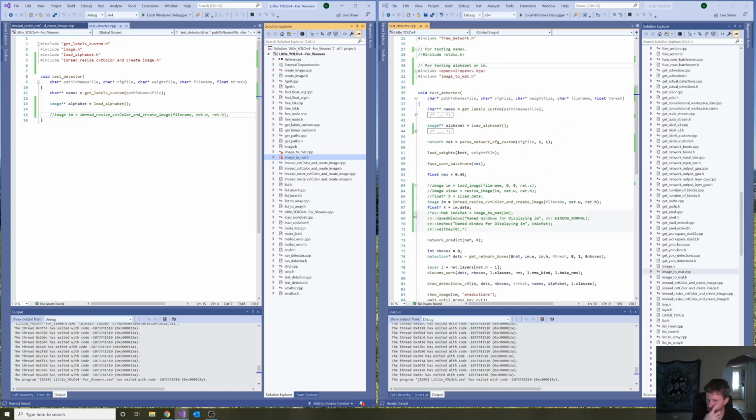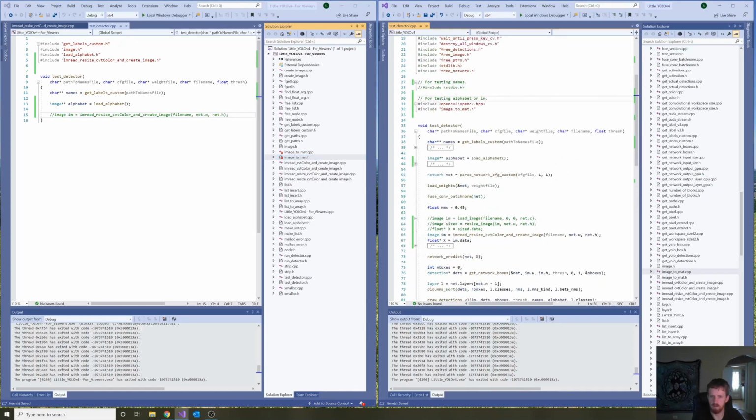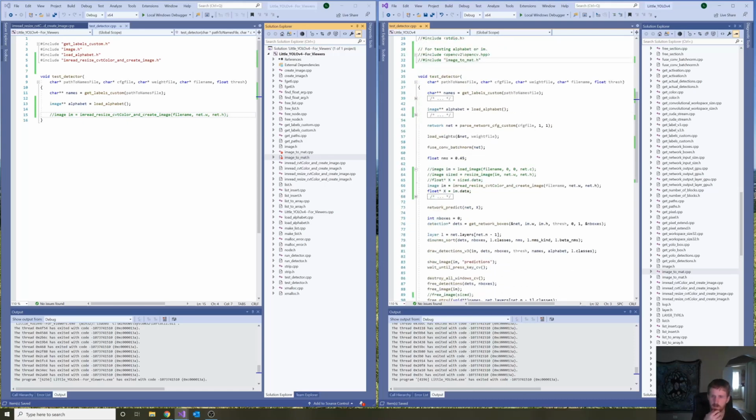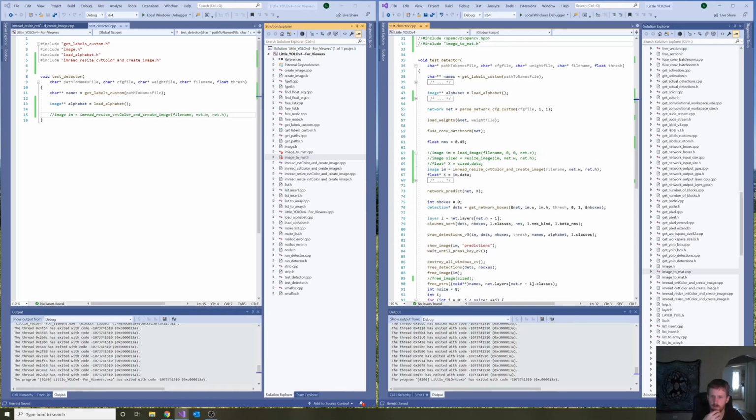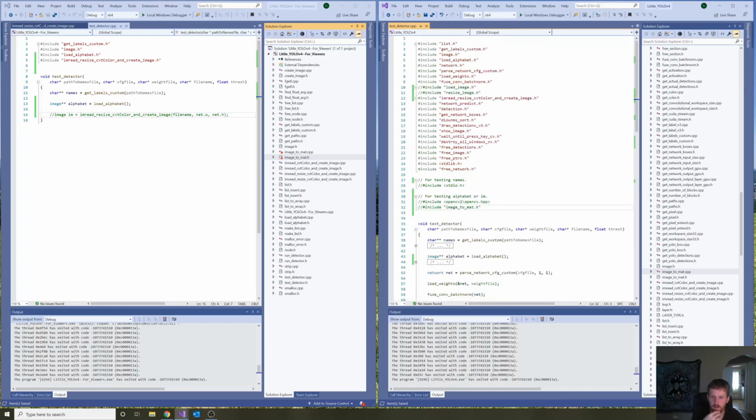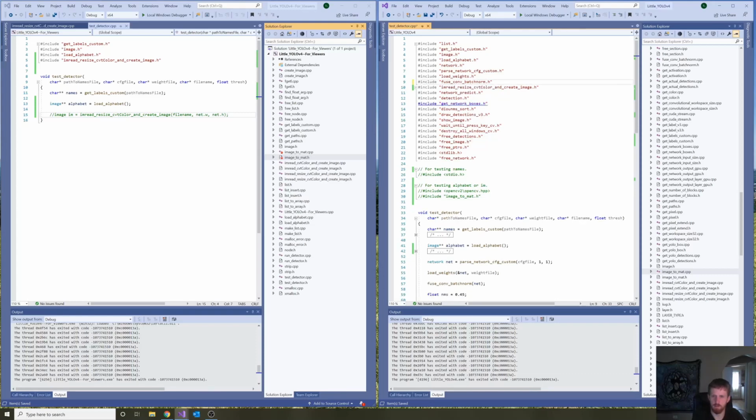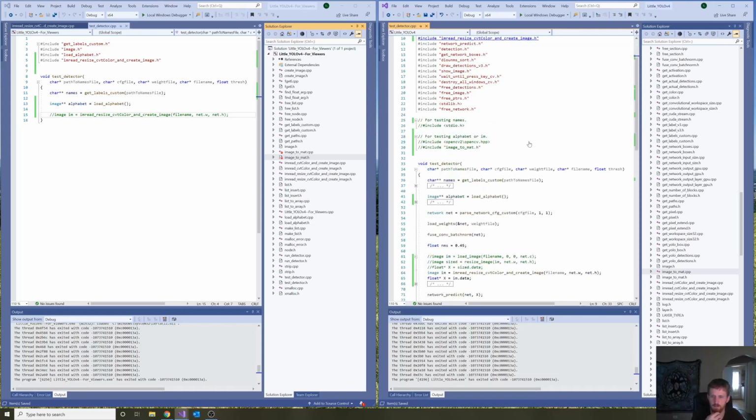Okay, and here I can minimize this, comment these guys out. And I can get rid of load image and resize image, because now we're using imread, resize, convert color, and create image.